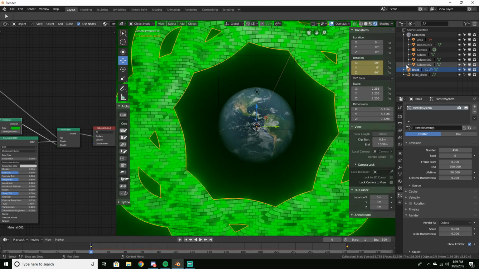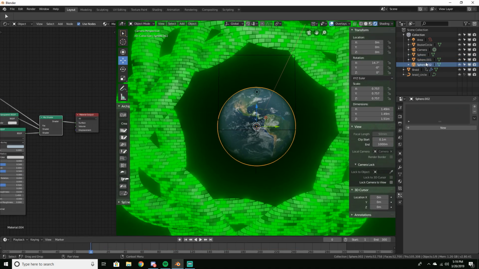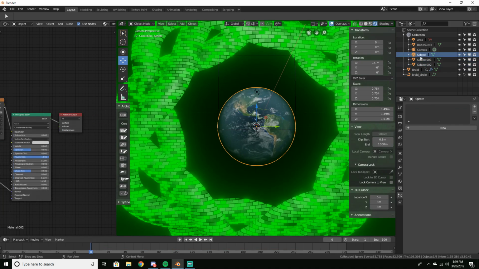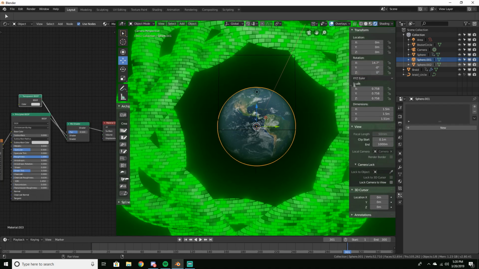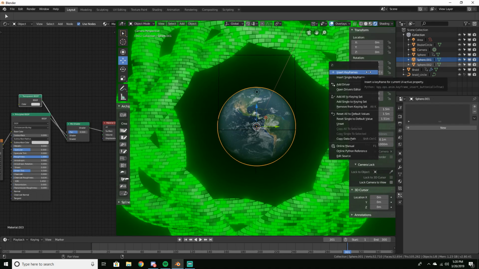Now for the Earth, the way I'm going to do that is the exact same thing. Find the one that... Okay, so it's Z. Basically we're going to do the exact same thing: on frame 0, right clicking, insert keyframes, and then 301, 360, then insert keyframes, and then do the exact same thing here.